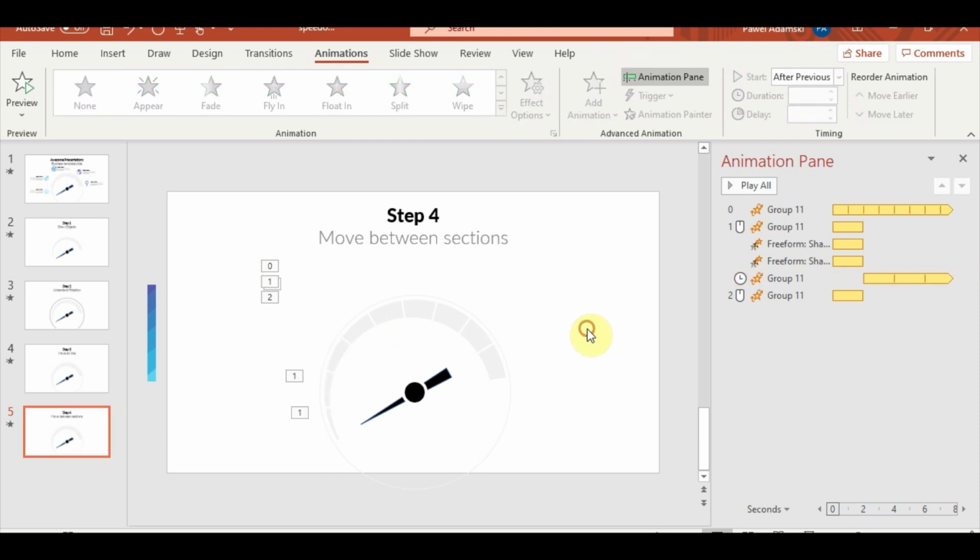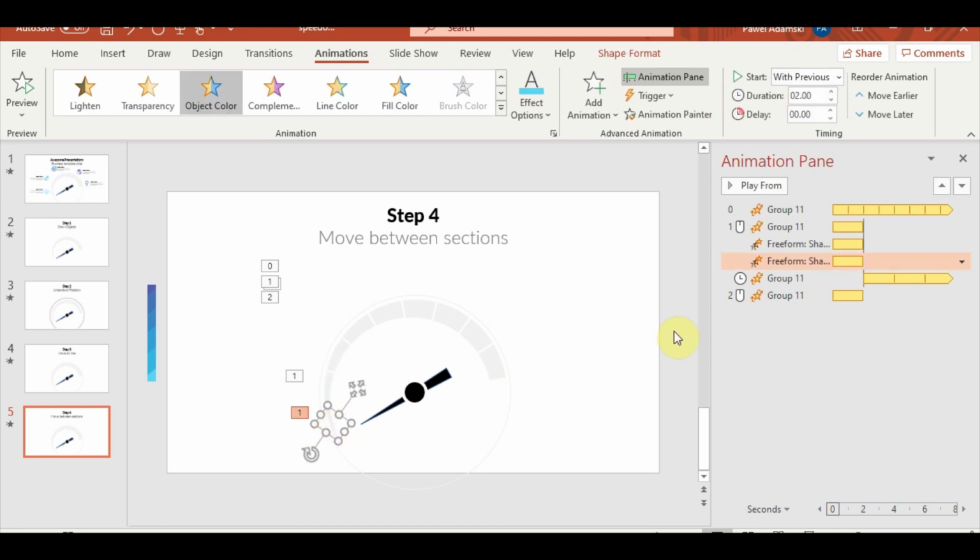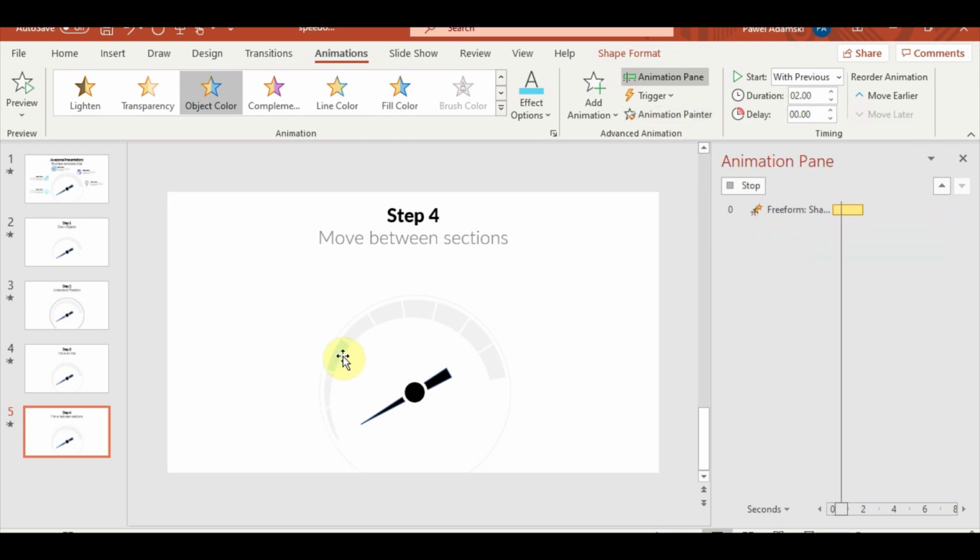And what we need to do now is add colors to our second section. What you can easily do is click on the object that already has the animation, click Animation Painter, and click on the object we want to have exactly the same animation.